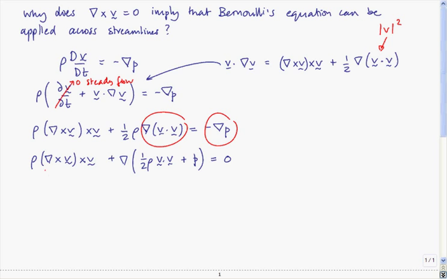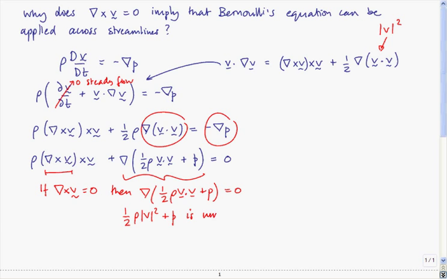That's equal to zero on the right-hand side, and on the left-hand side I have rho times the curl of v crossed with v. And this is actually all I need. In other words, if curl of v equals zero, then the gradient of a half rho v dot v plus p equals zero. In other words, the quantity a half rho v squared plus p is uniform in space, in every direction. This is just the stagnation pressure p0, and if I'd included gravity, it would be the total pressure pt.